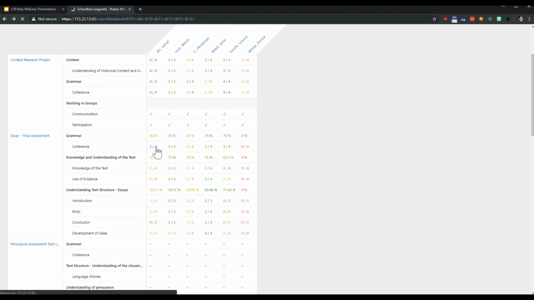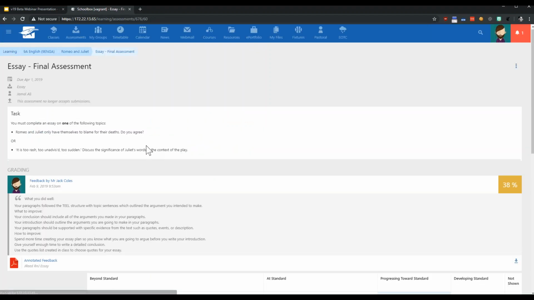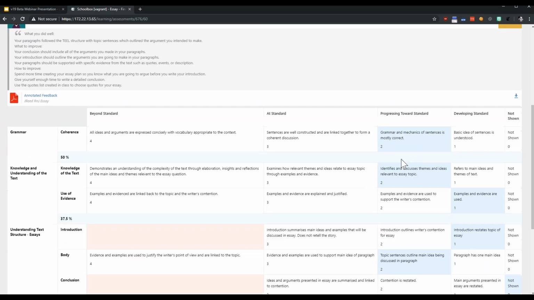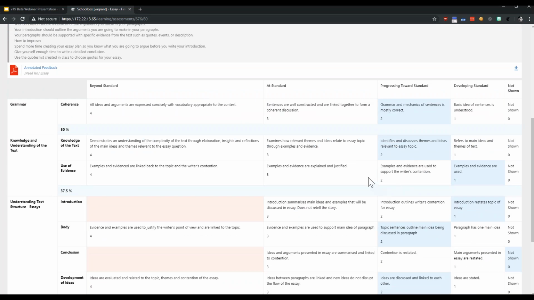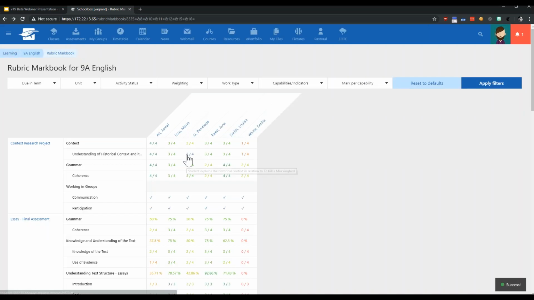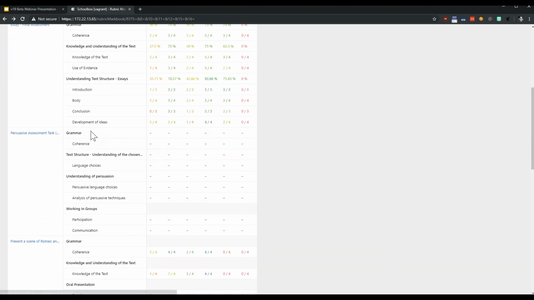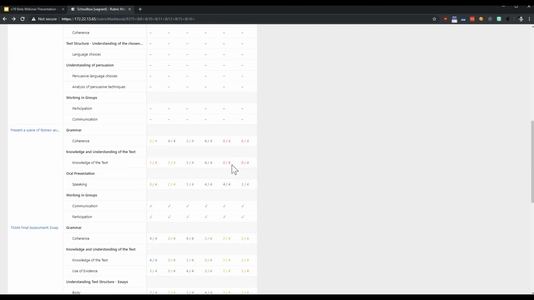If we look at this actual rubric again and see how that student was marked, we can see here that they got 50% and how that actually translates to what we're seeing in the rubric. So it's just showing that data in a different form. It's the same information, but just restructured in a different form. As we move down here, we can see an assessment that has yet to be marked. So this hasn't been marked yet, so no students have received any grades there.